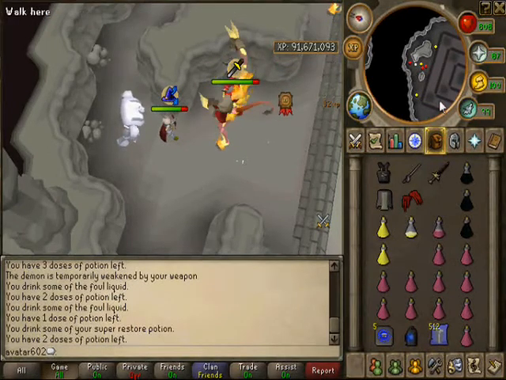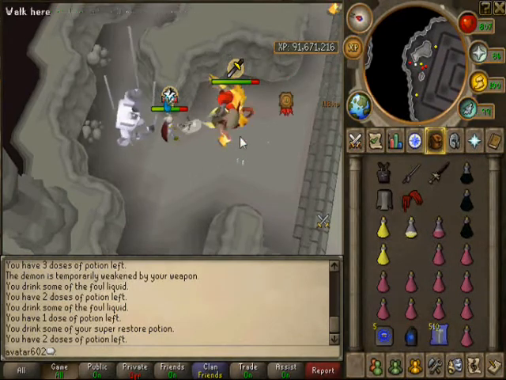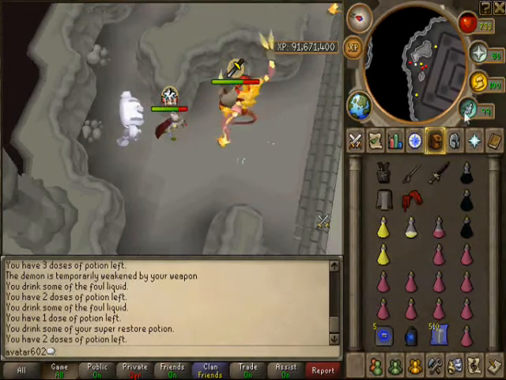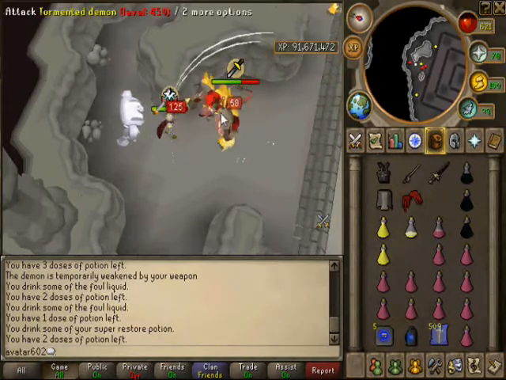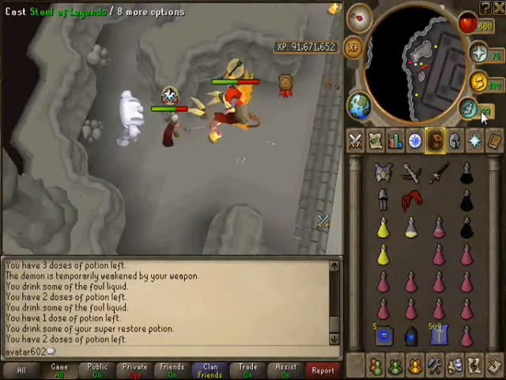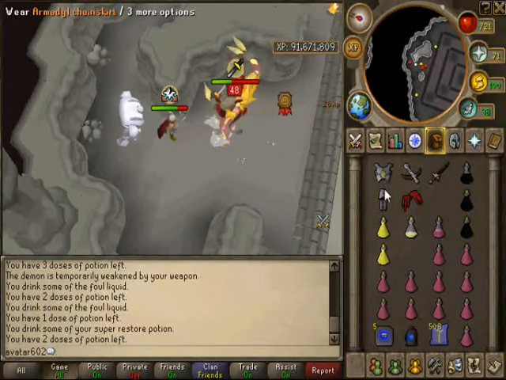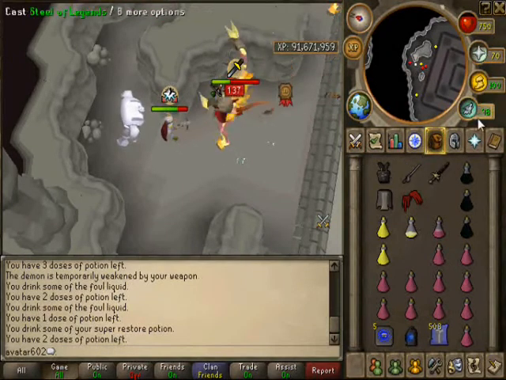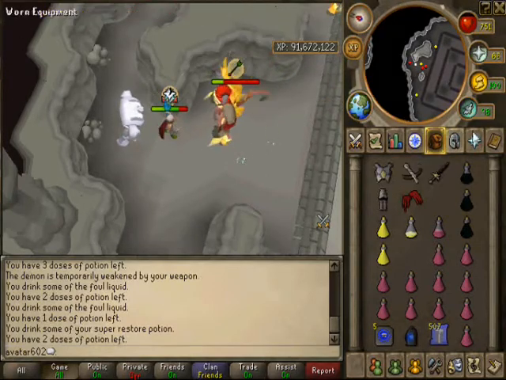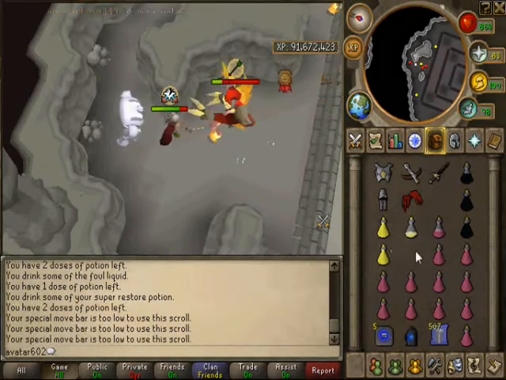Now, here's where it will come in handy with your Steel Titan, is whenever it is on Protect Melee, so you can get faster range hits. Once you get good at using a Steel Titan at Tormented Demons, you can get up to 60 kills an hour, which will provide you with the maximum amount of profit. Obviously, now you see, very fast kill. And special bar's too low, so screw you.